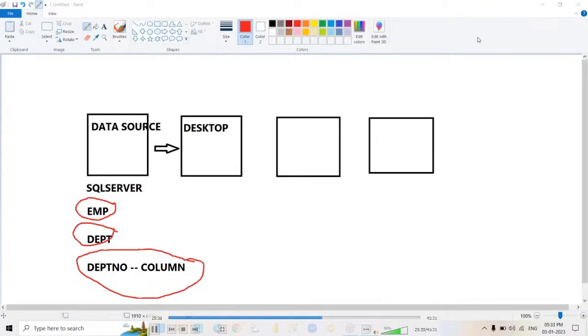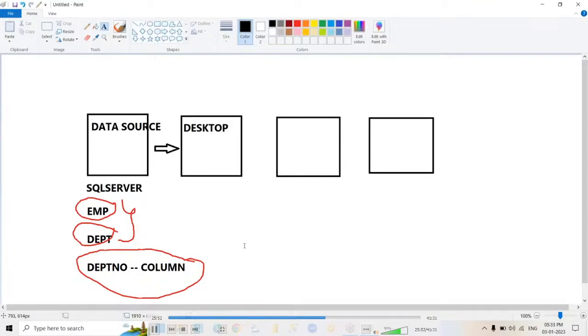And even after copying, you're going to store those tables in the Power BI environment permanently. So there also we should go for a relationship between tables, because these tables contain common data and a common column. So we are going to establish a relationship between tables.